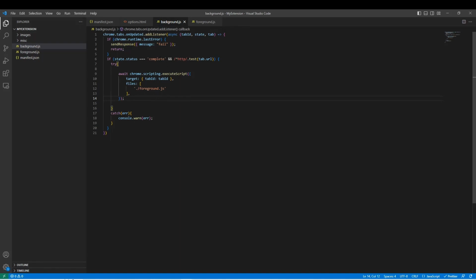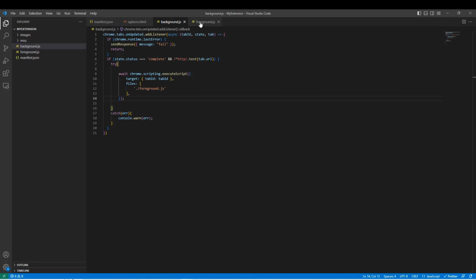So we are looking for if the state changed to complete and the tab URL is HTTP, then we want to try to execute a script, and this executeScript is targeting the actual tab ID, which just changed to complete, and is injecting the file, or is executing the file foreground.js.